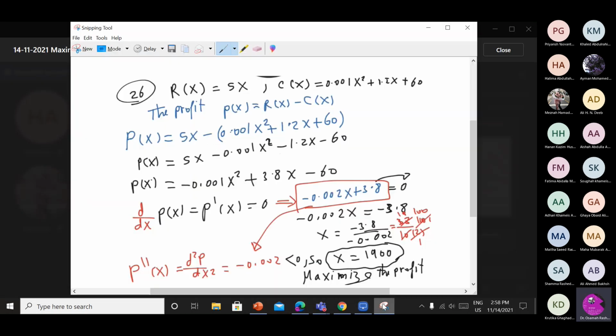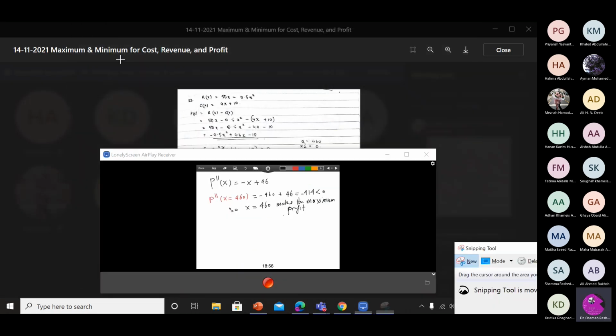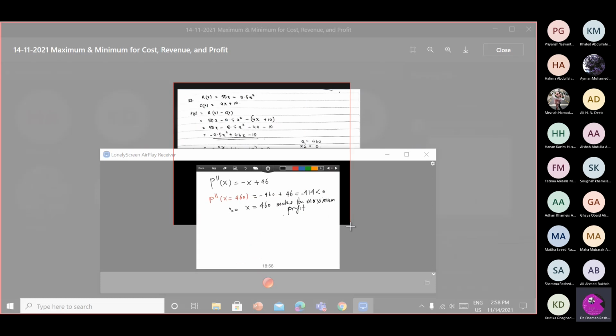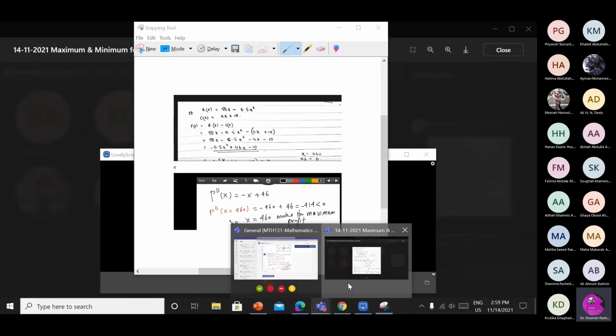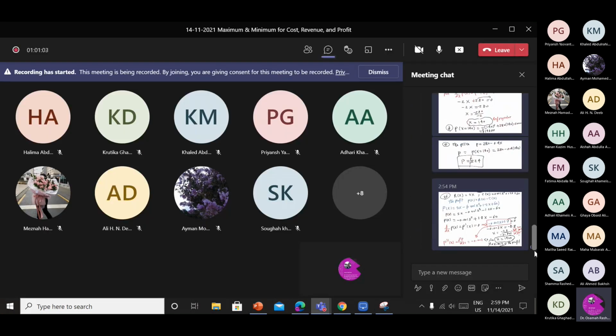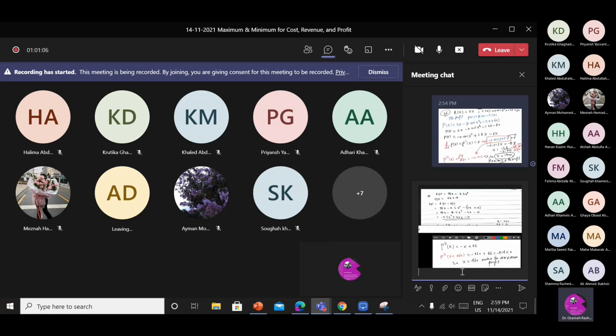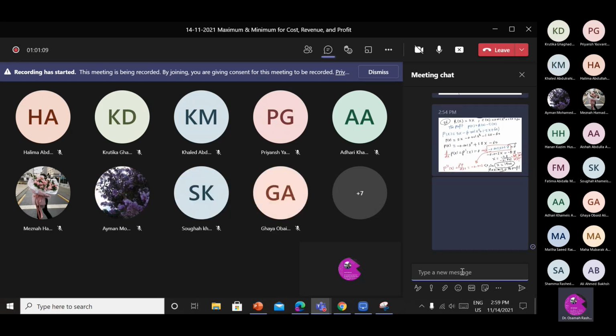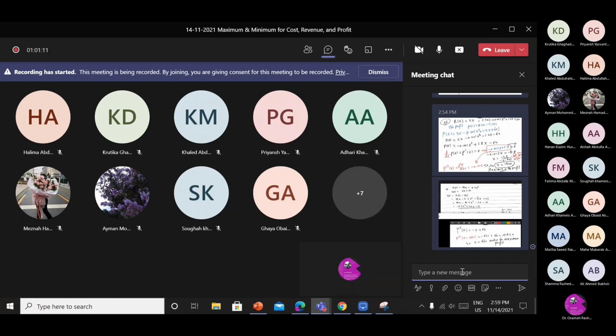So that's it. I will get a screenshot part from your solution and, okay. When you practice, you can correct your mistakes. No need for revision in the final exam.